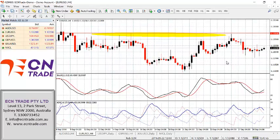The euro dollar overnight trades in a very conservative consolidation pattern. As you can see here, the market holding underneath the resistance of 112.45, locked in a range around 112, should eventually see weakness return and look towards the objective that I'm holding down around that 111.20 to 40 region. Any fresh claims towards the upside should still find resistance around 112.70 to 80.